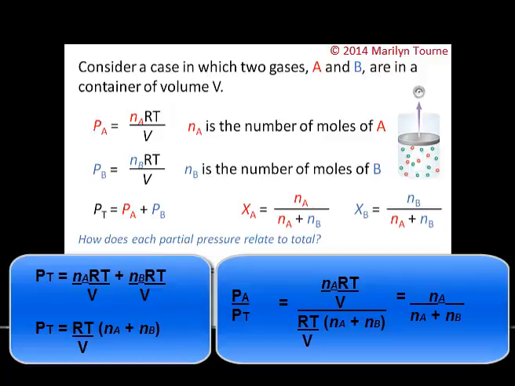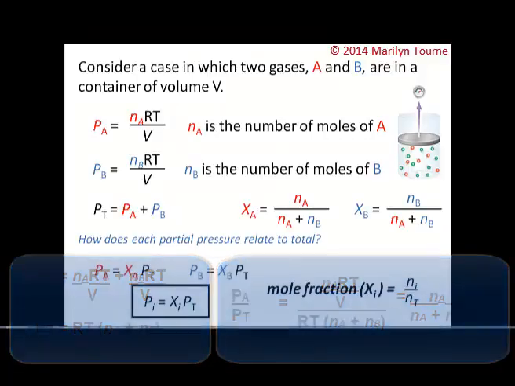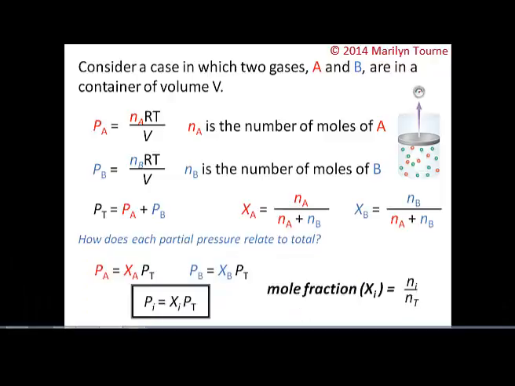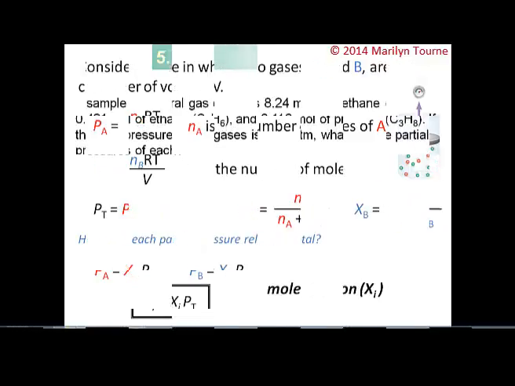And if you have that, you're going to cancel all the units out, and all you have is just the number. That's basically it. So if I asked you, what is the partial pressure of whatever, you would use this equation down here. Partial pressure of whatever is equal to the mole fraction of whatever. And remember that mole fraction is part over whole of everybody times the total pressure of the entire system. This looks a little bit complicated, but I promise you this is the easiest type of problem we have all semester. All right, let's practice some problems.